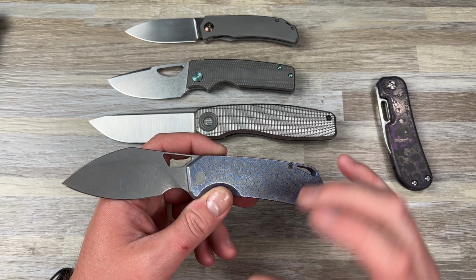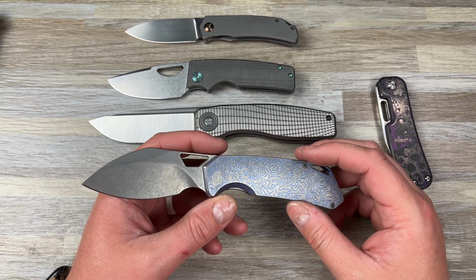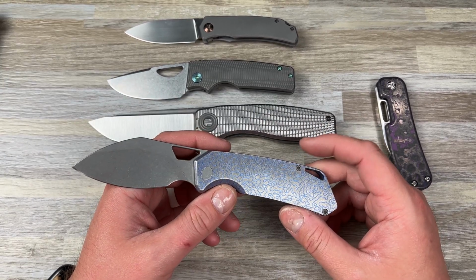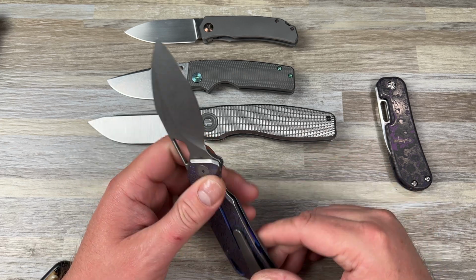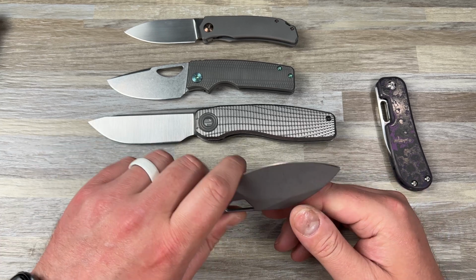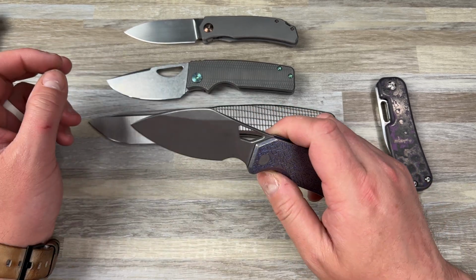I'd love to see a sort of redesign, version 2. And whatever comes next, I'm going to be happy to check it out. Whether I pick one up myself or I find somebody else to loan me one, like Redbeard. Shout out to him again. Really appreciate him sending some stuff my way.